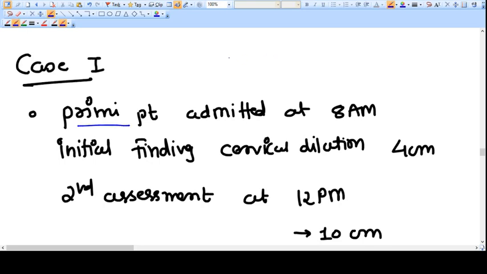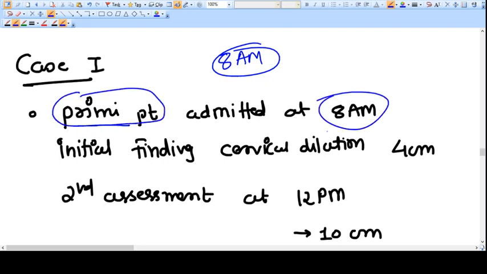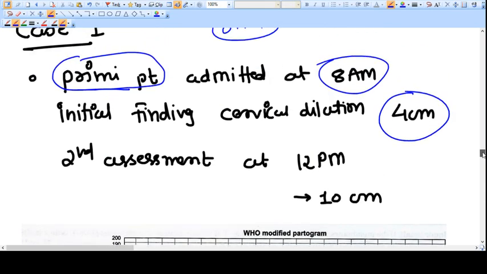You are on duty. You have joined your duty in labor room at 8 AM, and with your joining of duty you see a primpara patient is just admitted at 8 AM only. You examine her, she's in labor and the cervical dilatation is 4 centimeters. Everything was okay, she was receiving very good uterine contractions and nothing problematic can be seen.